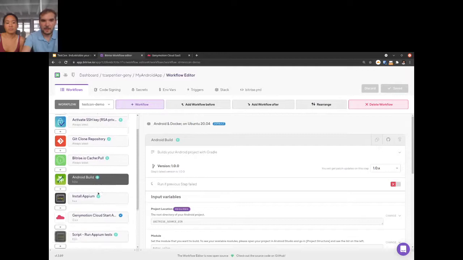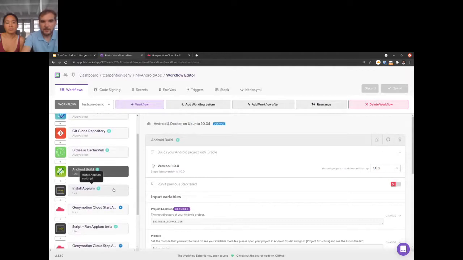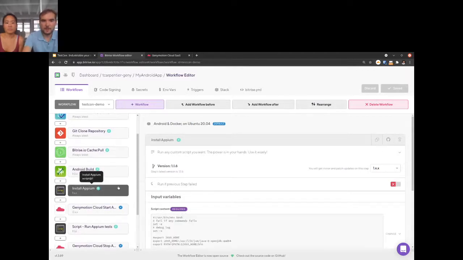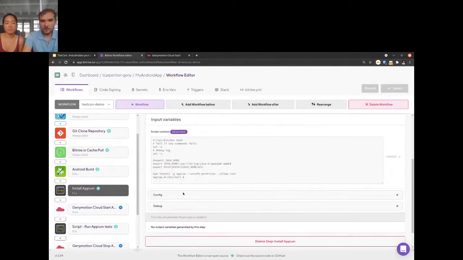We have also a step to install Appium, because at Genymotion, we mostly use Appium for Android testing.